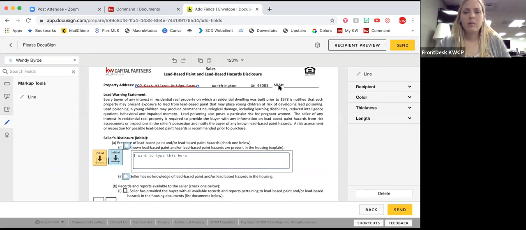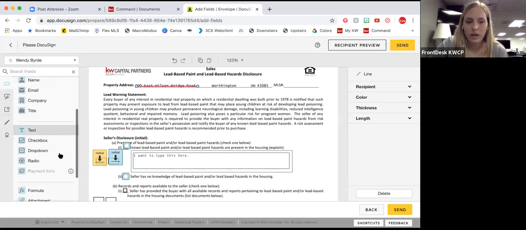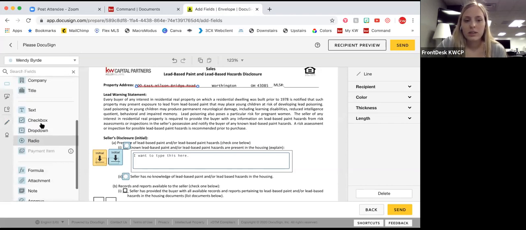Leslie, you're asking about the MLS number in this form specifically. Yes, you would need to add that. I will be honest, I don't necessarily make compliant documents when I do my class. So yes, you would need to add a text box there. So good catch. The line here is going to be for any time you're crossing something out. And then you can go back up to the standard fields to add the text box to replace whatever it is that you're saying.